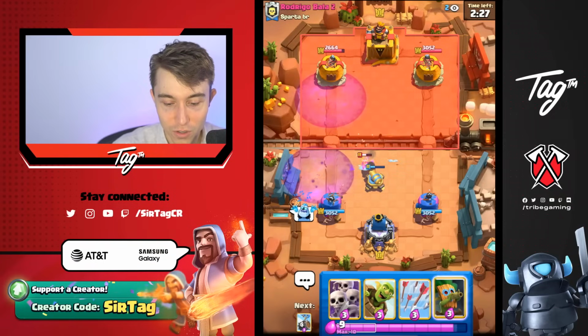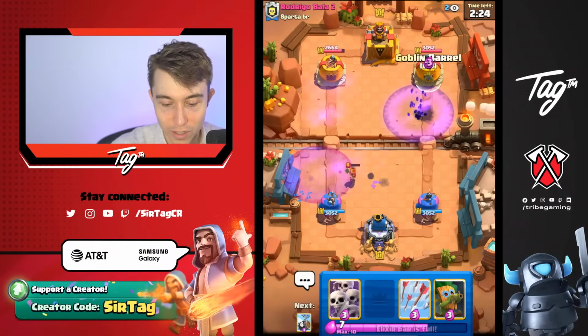All right, we can just use Ice Spirit and we can shut down the Valk and we can go in for a Goblin Barrel on the right side.